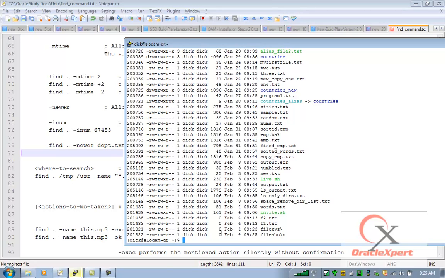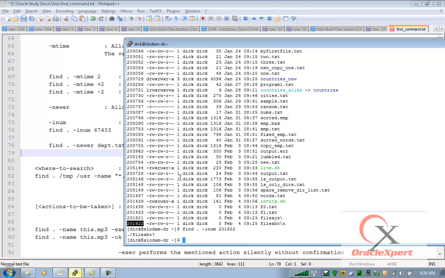This is when the inode number comes in handy. You can now search a file on the basis of inode number. I will only search it, not take any action as such. I said find . -inum this file. Clear? What to do with this file I will show you later. But as of now I can refer to that file at least using the inode number, if not via the command.